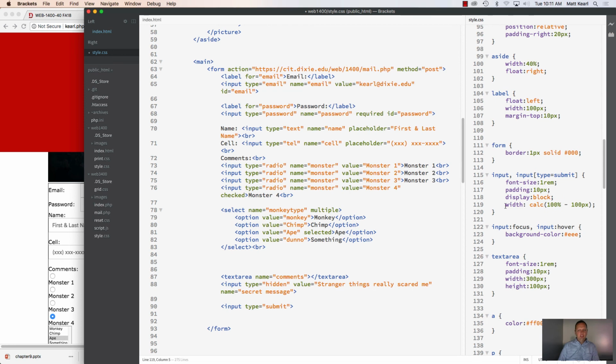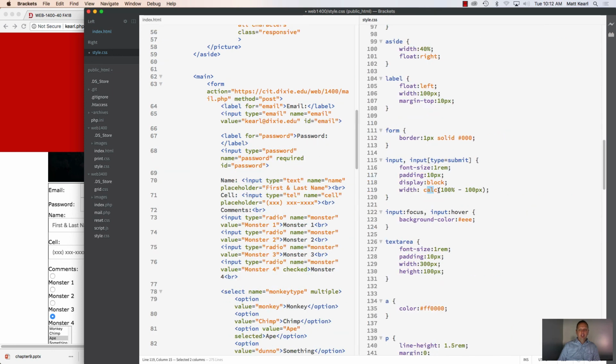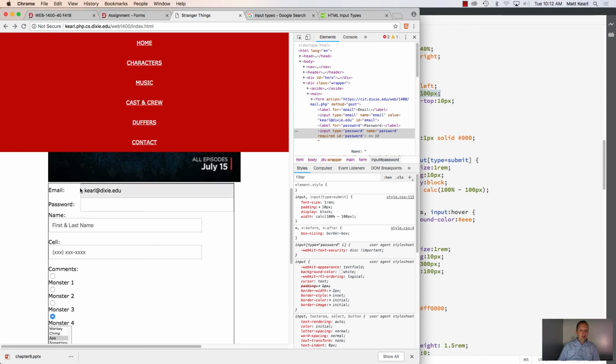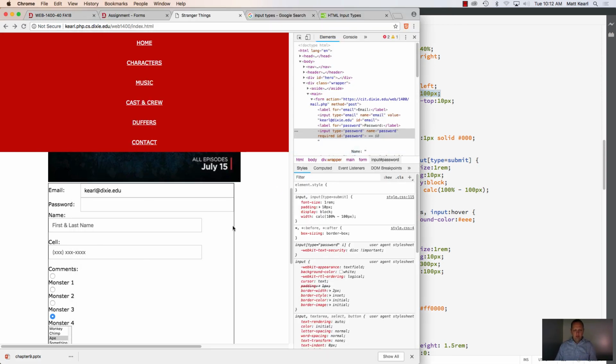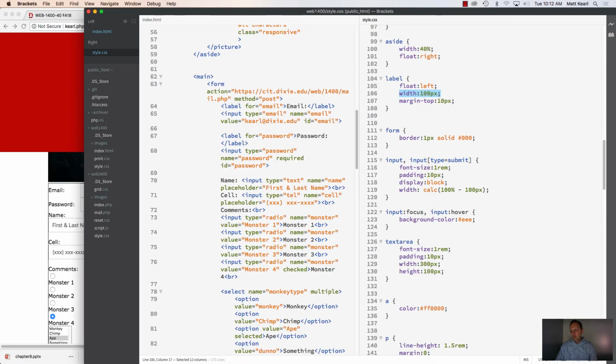Now, did I teach you guys calc? Have I ever taught you calc before? Calc is super handy. If you don't know calc, it's going to save a lot of problems with layout. Because I'm saying make my width 100% minus the 100 pixels that I've got inside of my label up above. So it basically says start from here, go all the way across, which would come out to here somewhere, but then goes back 100 pixels to accommodate the space for this one. Calc's awesome. If you know how to use it, it can be really handy. But you've got to know what you're doing with it. I don't know why that's hanging off. I'd like to wonder what's up with that too, but it's fine.